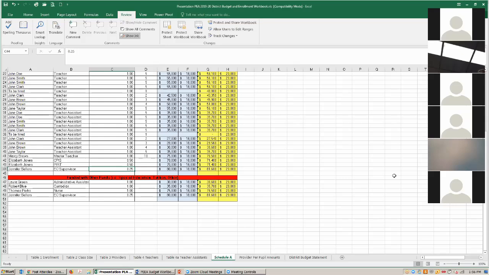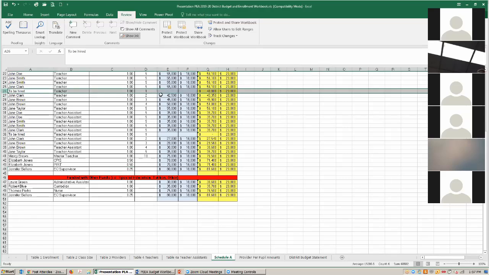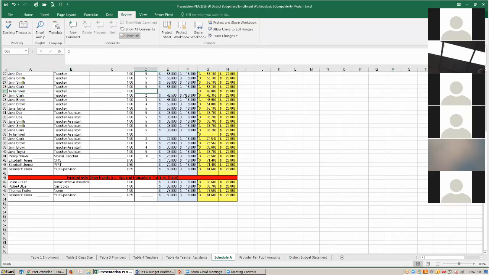Right. And Monica, you also asked about how to estimate salaries for new staff. So for it, we would recommend that you use salary guides that you have in existence at the district. And generally, the recommendation is usually to use a lower step on the salary guide, particularly for teaching staff and assistant teachers. So you'll notice here that in this to be hired teacher, I estimated that the new hire would be step 1, and it's showing a lower salary than some of the others.